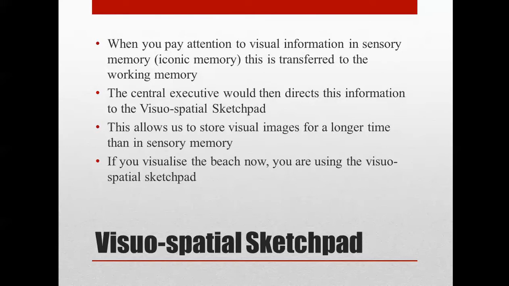And you're using it if I asked you to visualize anything. So for instance, if I said visualize your local beach now, and if you can see that image in your mind, then you're using your visuospatial sketchpad. You've switched your attention to it, so it's not just in your sensory memory, it's in your working memory, in your visuospatial sketchpad.